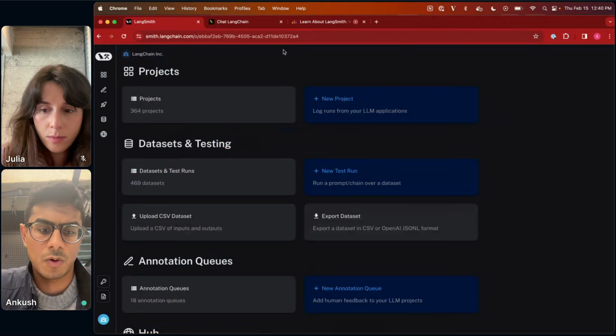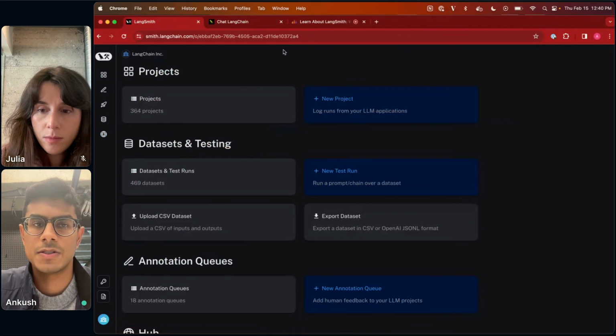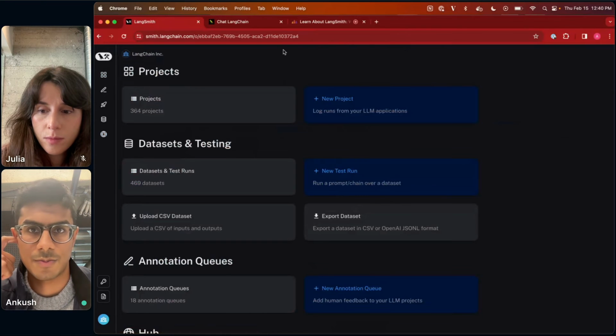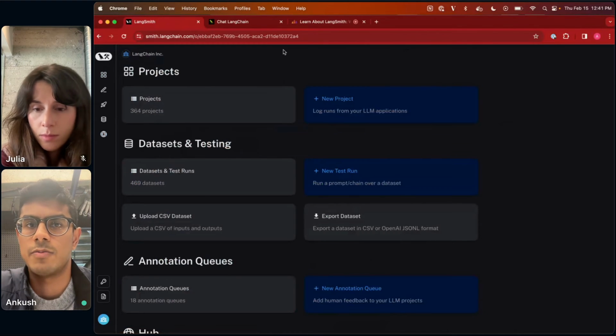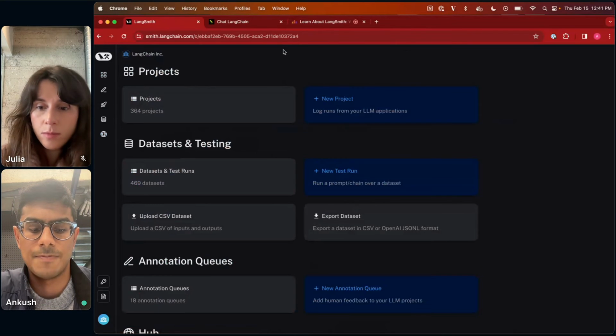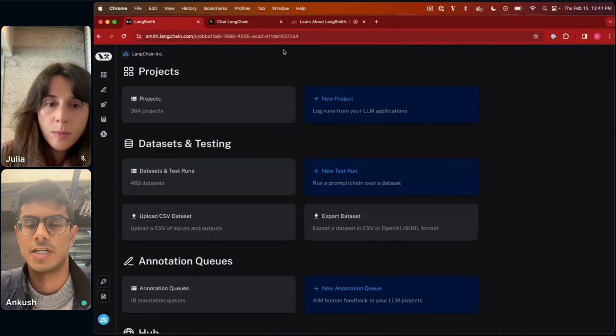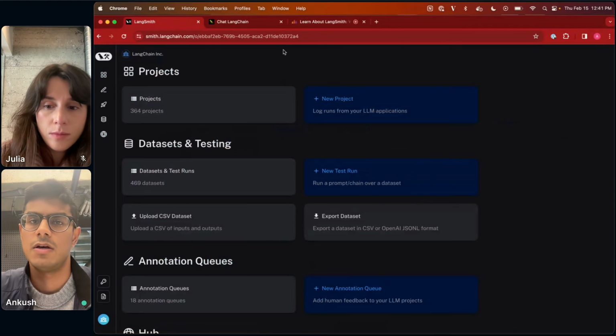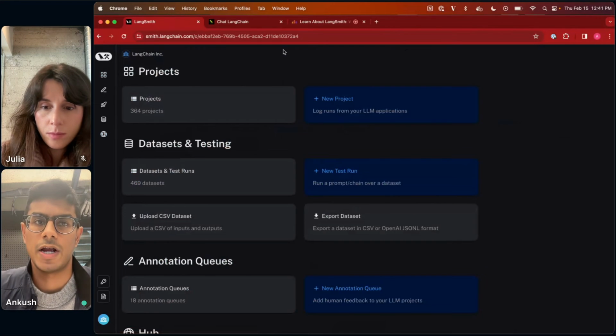We're also working to support a lot of different types of prompt templates. We've seen teams use handlebars and mustache alongside other templating libraries for prompts, so we want to support all of those. And as Julia mentioned, we want the prompt hub to evolve into a system that makes it really easy to manage and experiment with prompts, regardless of whether you're a developer or a PM or someone on a marketing or sales team. So we want to lower the barrier to entry and make working with LLMs and prompts less scary.